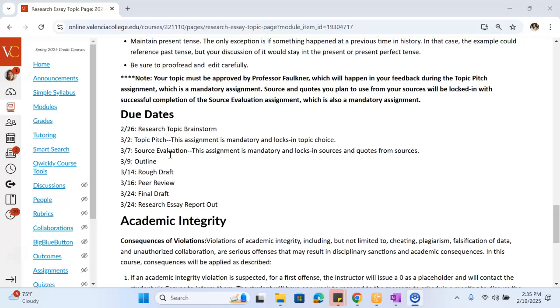You'll get more details on both of those assignments when you get closer to those assignments, but note that source evaluation one is where you will show the 5 sources you will be using for your paper, and you will create a repository of quotes that you might use in your paper so that you'll have plenty of your research available to you so that you can pick and choose. It should, in theory, make the rest of the assignment much easier because you'll have done a lot of the thought work, a lot of the leg work of the research early on in the process.